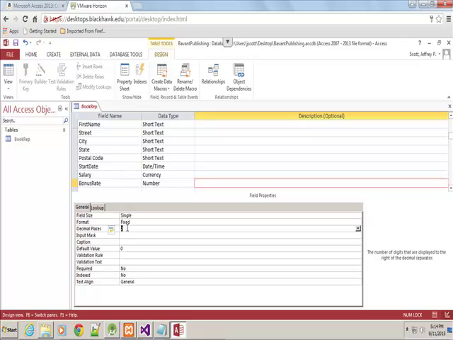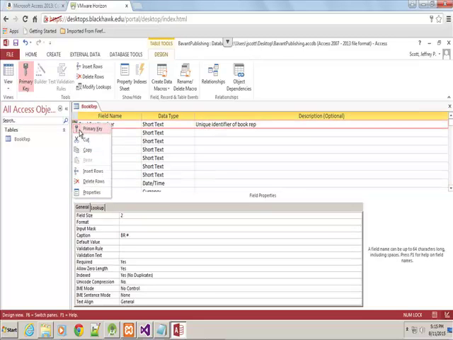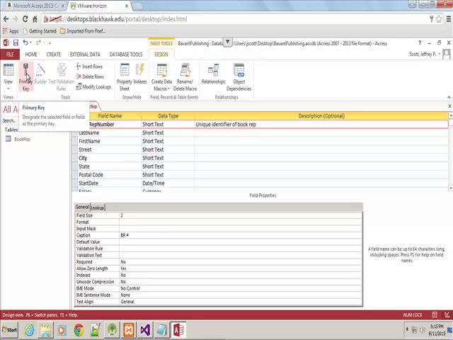Now they do mention, and they show some stuff in here on pages 12 and 13. What they say is if for some reason we did not set the primary key correctly to begin with, you can right mouse click on it and choose primary key, or you can click the insignia right there for primary key.